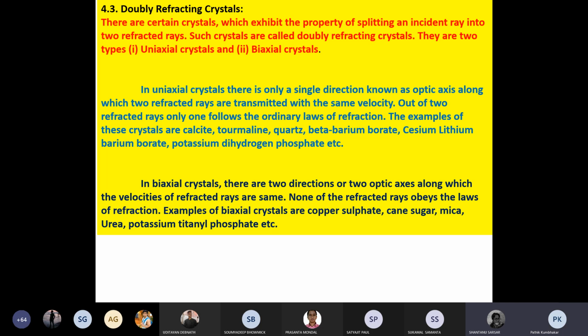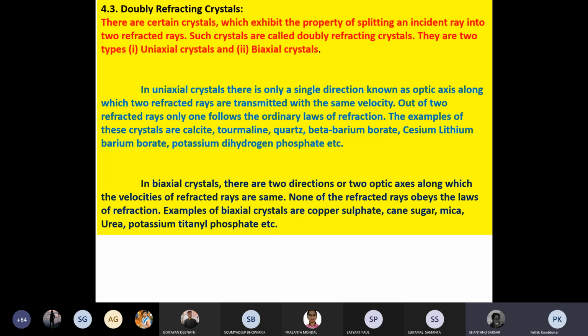When an unpolarized light is incident on such anisotropic material, the refracted light becomes divided into two parts. Experimentally it is found that one light ray is polarized in a plane perpendicular to the plane of incidence, and one is polarized in the plane of incidence. So these two light rays are called ordinary and extraordinary light, and this type of material is called doubly reflecting material, and the phenomenon is called double reflection.